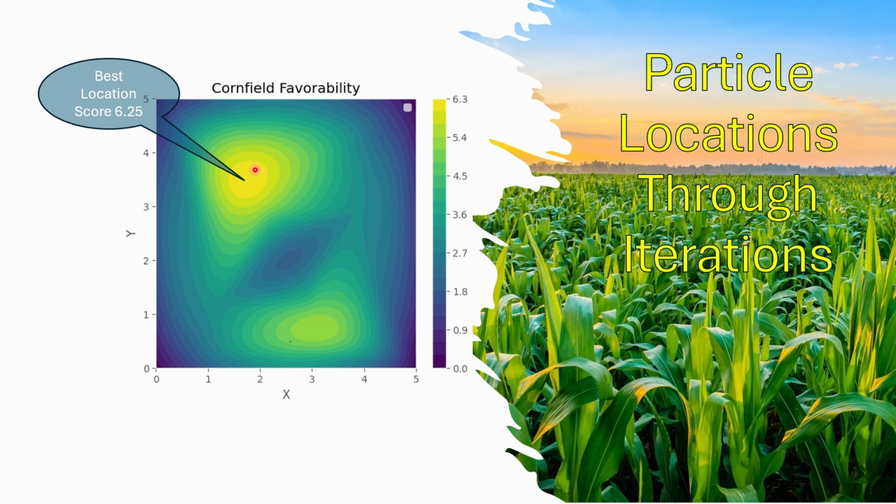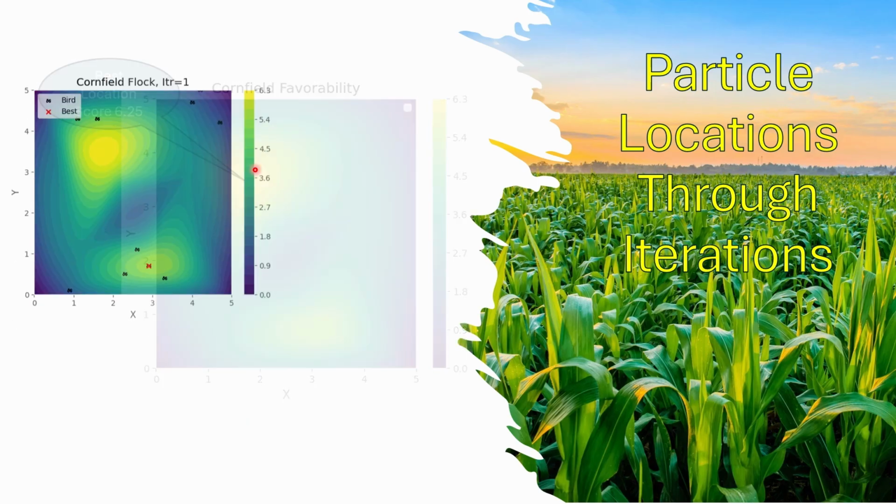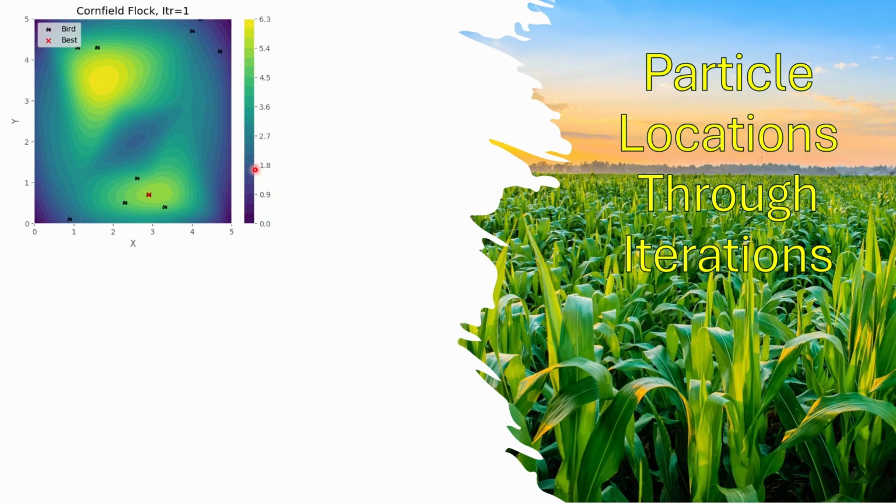Because of the stochastic nature of the algorithm, particle paths will vary run to run. Getting inconsistent results is an indication that the algorithm has not been sufficiently tuned. But be that as it may, let's walk through the iterations here and see what we discover. So in iteration 1, we randomly positioned the birds, and we've calculated their fitness. This one here is very close to that local optimum. It's colored red.